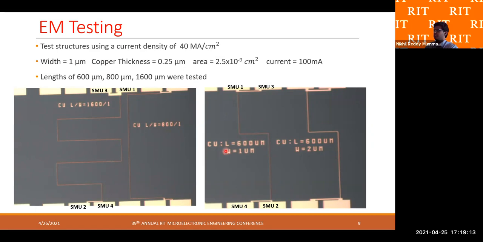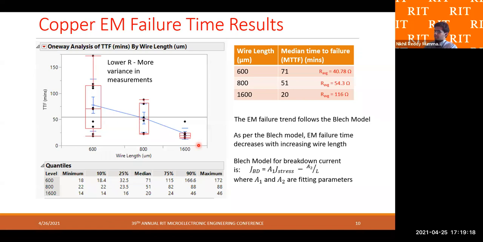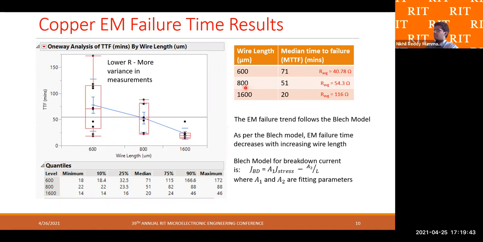Here are the microscopic images of the actual wires that we tested, along with the final electromigration failure time results obtained after testing a sample of different lengths of copper wires. The box plot shows the distribution of failure time for each wire length. The 600-micron line had a median time to failure of approximately 71 minutes. The 800-micron line failed at a median time of 51 minutes. The 1600-micron line failed at around 20 minutes. As the length of the wire increased, the failure time decreased and the resistance of the wire also increased.